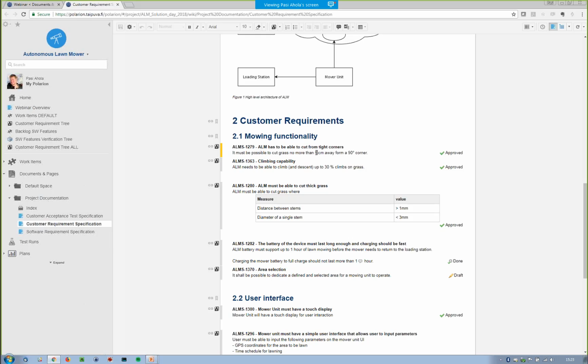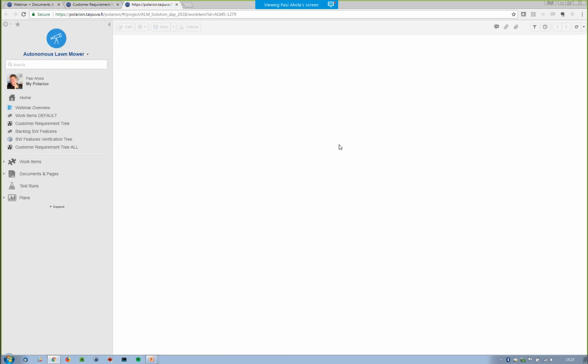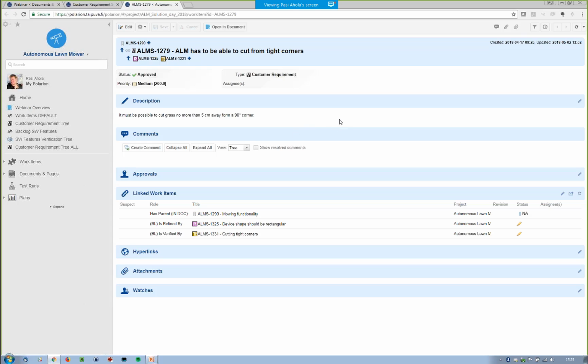For example, this is one. We can open that to see the details, the database view of the work item. We can see that this is a customer requirement that has been approved. There's a description that is shown in the document and lots of other things that we can have here.